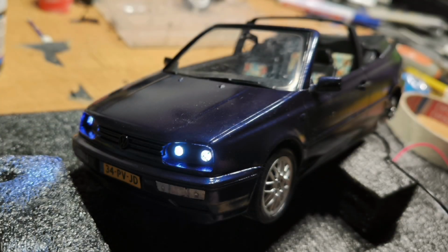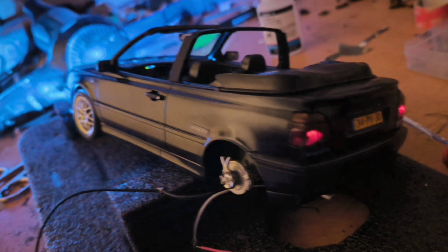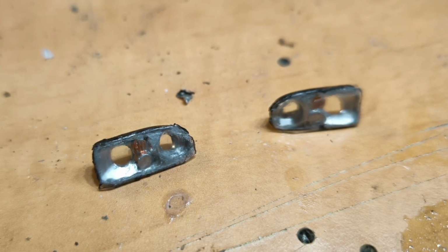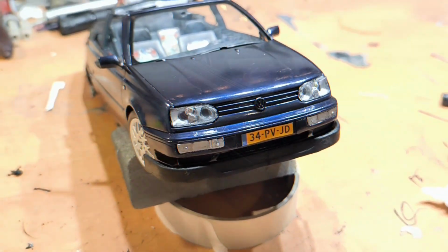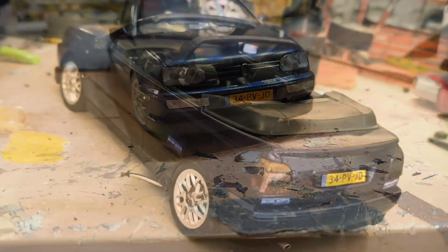I used the original headlights. I put on some nails for the little lights in the middle. The pictures and the video don't do them justice, but in real life they look much better than on the video. The lights are finished, so I can make a V06 lip, just like the real car.